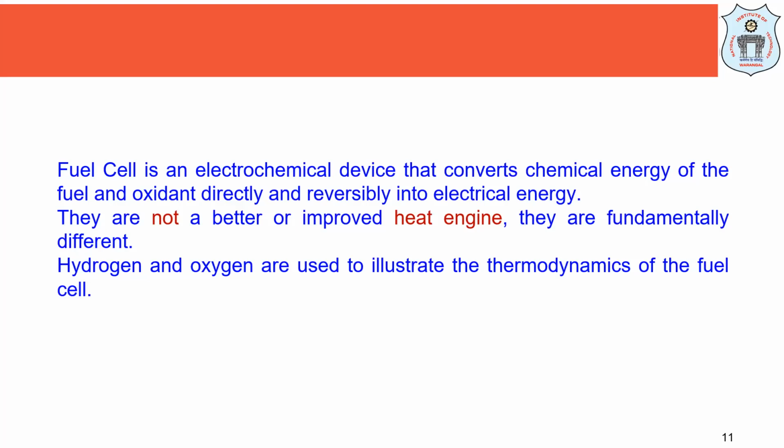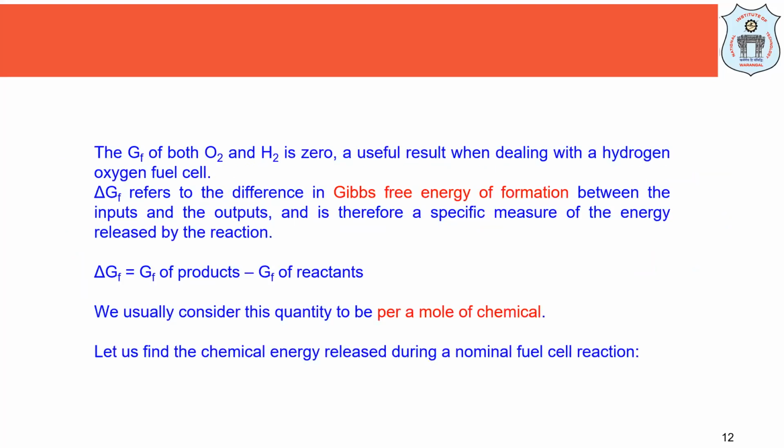Okay, so hydrogen and oxygen are used to illustrate the thermodynamics of the fuel cell. However, other reactants are also used, right? Other fuels can also be used, like methanol. However, to understand this thermodynamics, we will assume that hydrogen and oxygen are the reactants used in the system. Okay, so as I told you, the standard heat of formation of these pure elements, oxygen and hydrogen, is 0, which will be a useful result while dealing with the hydrogen oxygen fuel cell. That is the reason we are starting with hydrogen and oxygen.